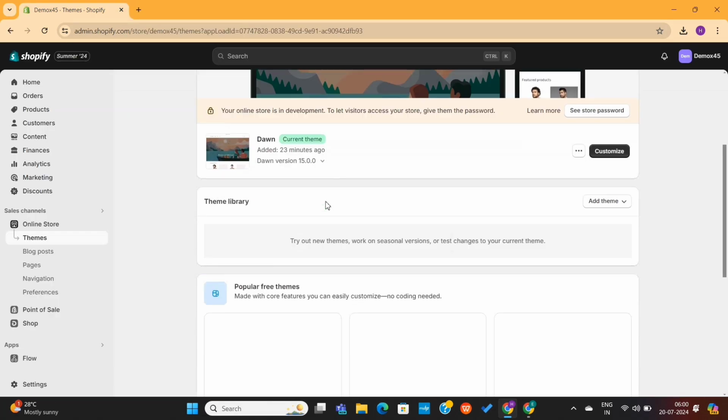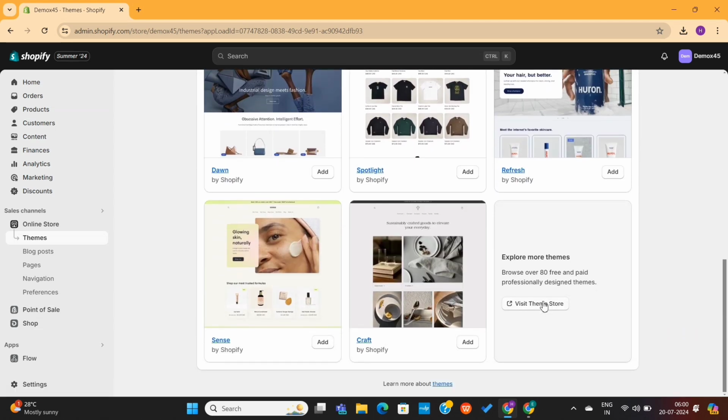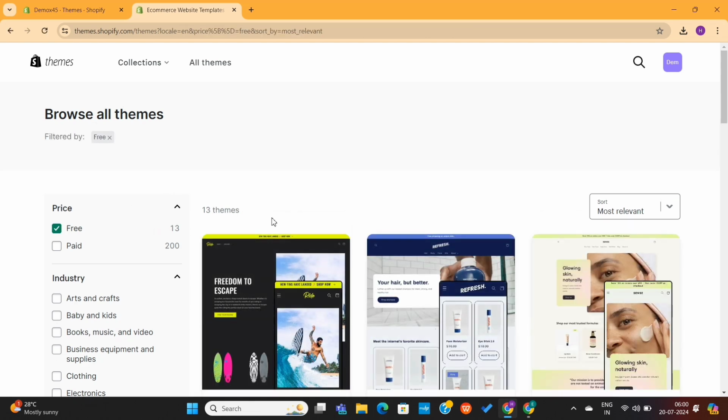This is the default Shopify theme, which is not bad, but for this store, we are going to use a different theme. So let's go back to our dashboard now, and then go to Themes. Click on Explore Themes options, which will take you to the Shopify theme library. Here, you can find hundreds of Shopify themes.